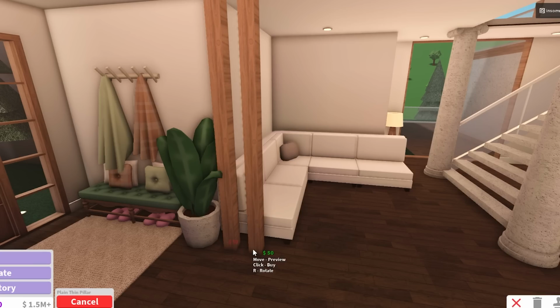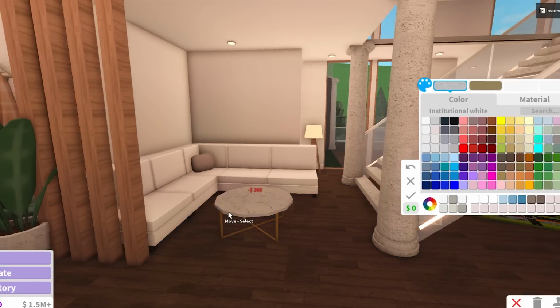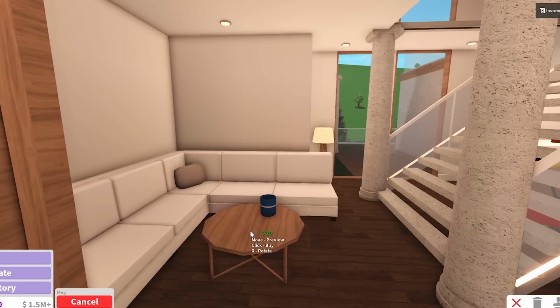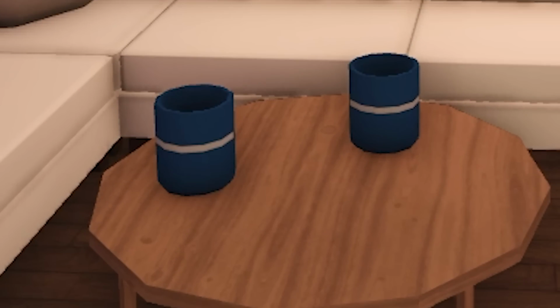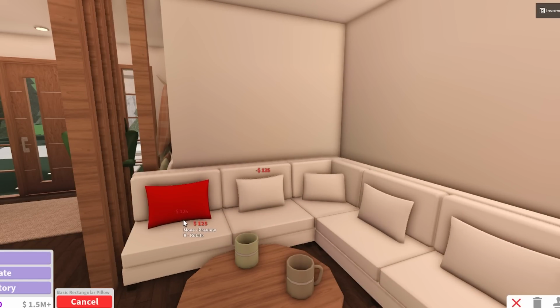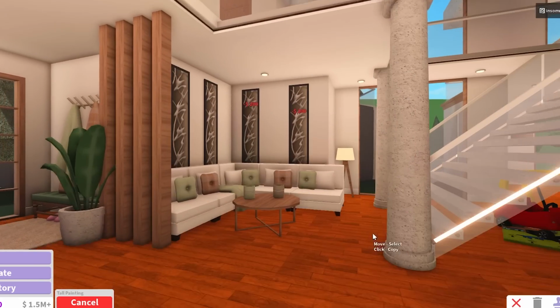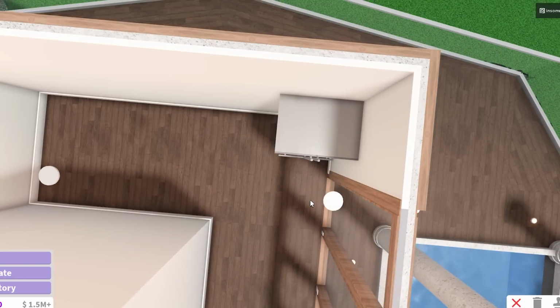I don't know. To make this area a little bit more cozy, I'm gonna add these pillars to close it off. Oh, and another coffee table. We got 2 coffee tables in this house. I'm gonna put 2 mugs on this table because they're like hanging out. I want to add a bunch of pillows here because I want it to feel like you could lay down on this couch and fall asleep. I'm gonna put 2 tall paintings on this wall and then another 2 tall paintings on this wall. We finished with this area, and now we're gonna move on over to the kitchen.